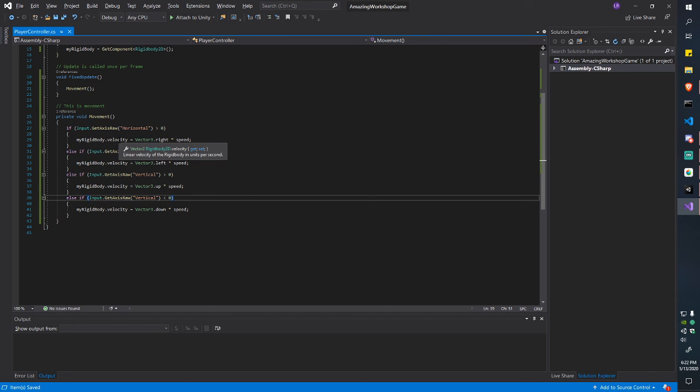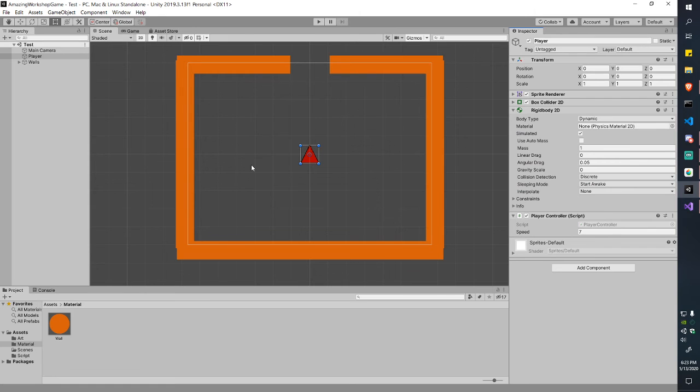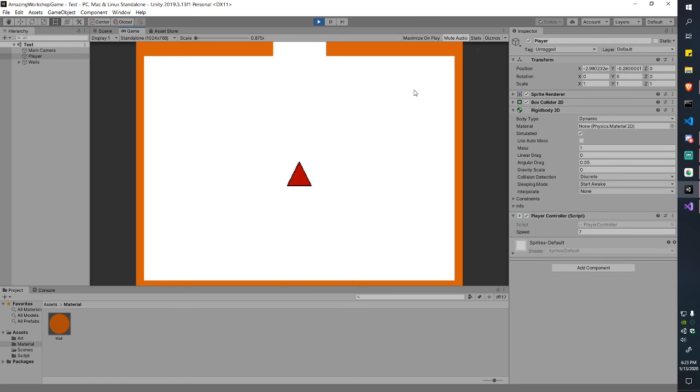The velocity takes a vector 2 actually, but this is gonna work. I guess we can just call this vector 2. Just make sure. Okay, because it's a rigid body 2D, the velocity calls for a vector 2 to run on the x and y axis. So you see here it's a linear velocity. Once it applies the velocity, it just goes linear, every second, like you would expect, just like we did. It's gonna be very similar to what we did. And then we're multiplying the right, which is value 1, on the x, times the speed again. And that's the velocity, and it's gonna do the rest for us.